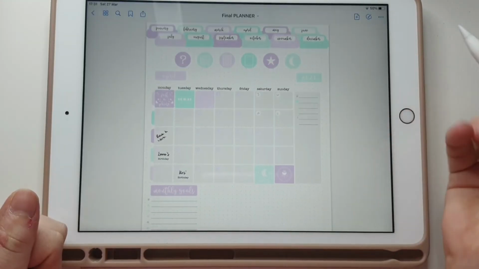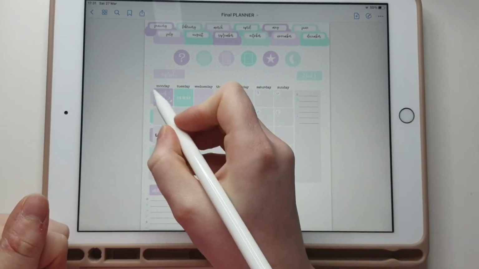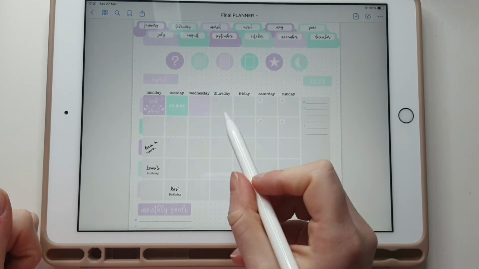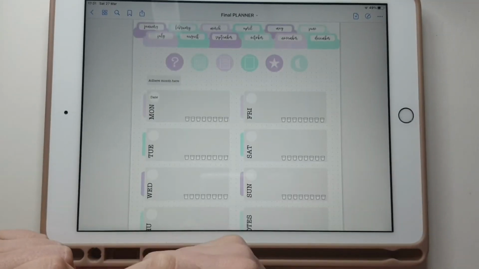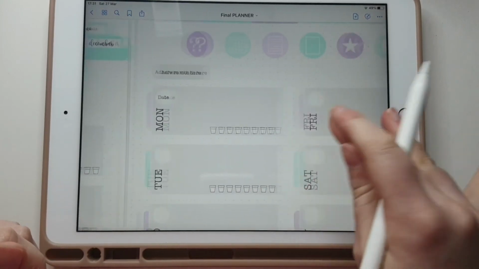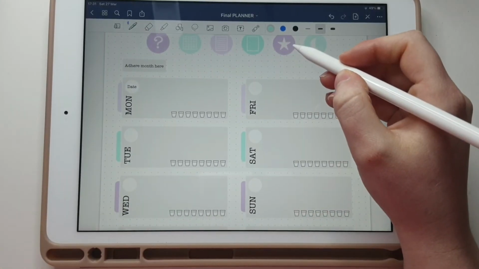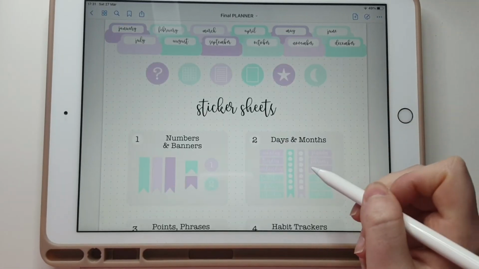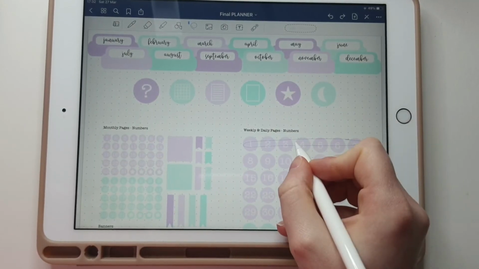From there, you can get to the weeks as well. So every single week here, you can access on these little tabs here. So let's say I wanted the 1st of April. Just click that and it takes you straight through to one of these pages. And again, you would put in your dates in here and your month. First few days in April.